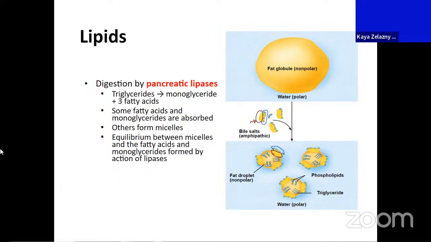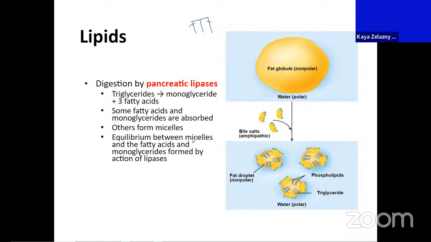So once we break it up, right, get ourselves some surface area that we can attack, what we're using are our pancreatic lipases. These are the enzymes we need in order to break down the molecules, right? Break down the triglyceride molecules rather than just separate the globule. Okay, so for our triglycerides, we have this kind of structure. And what the lipases are going to do is chop off some of these fatty acid tails. Right, so we're going to be cutting it up.